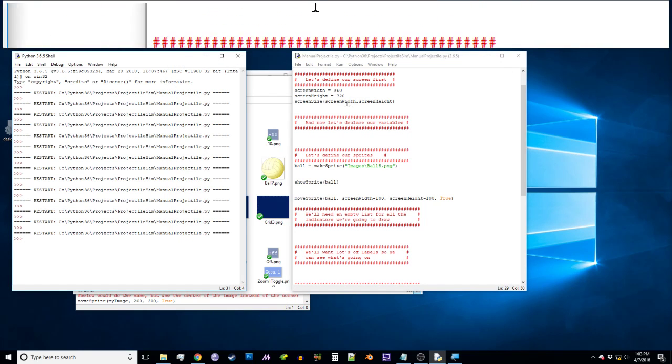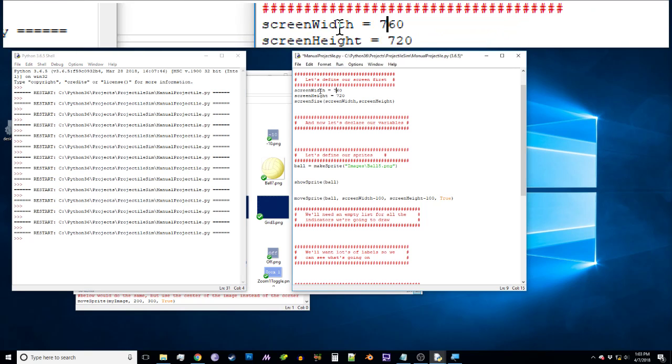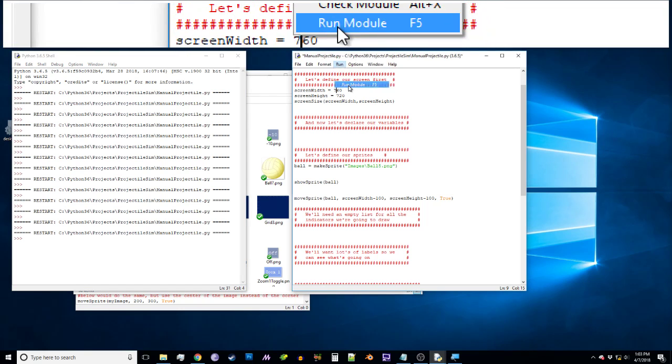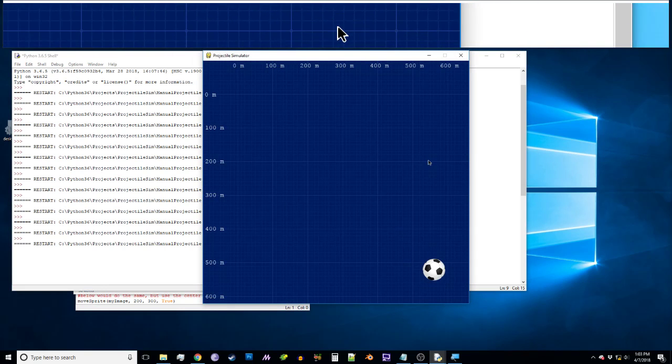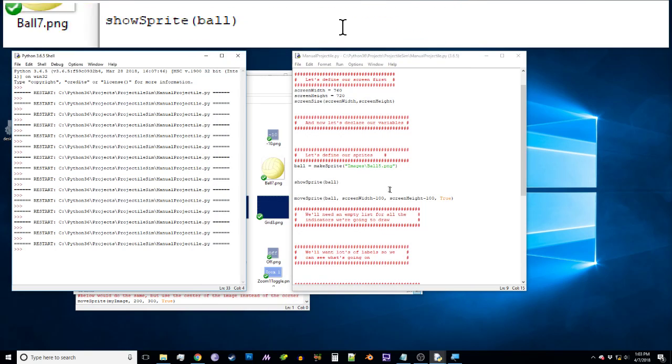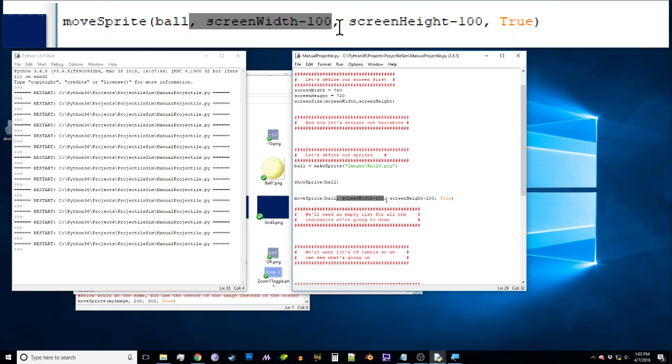And so now, again, you can imagine if I had like a dozen things being drawn right now, I could go back and I could change my screen size with just this one number right here, and it's going to go through the entire script and make that change for me, and I won't have to recode everything. So this is soft coding, and it's a good habit to get into, and so we're going to use a lot of soft coding when we make our little projectile.